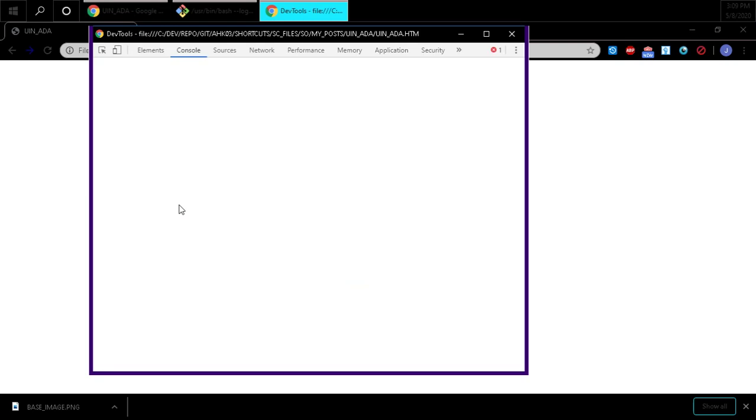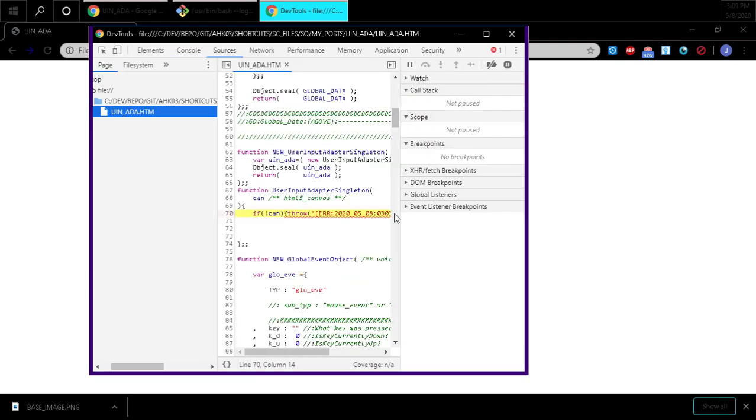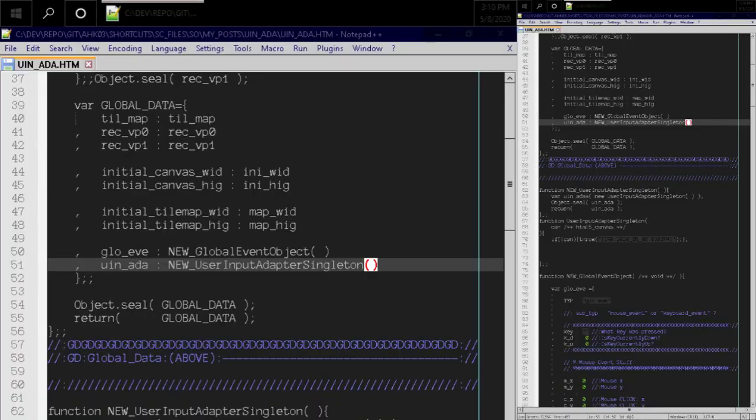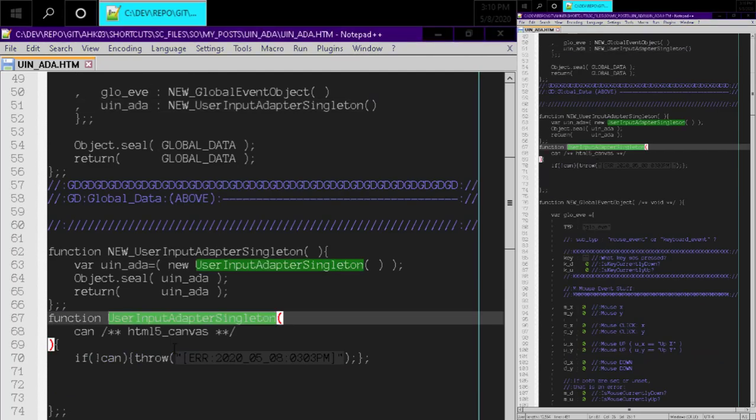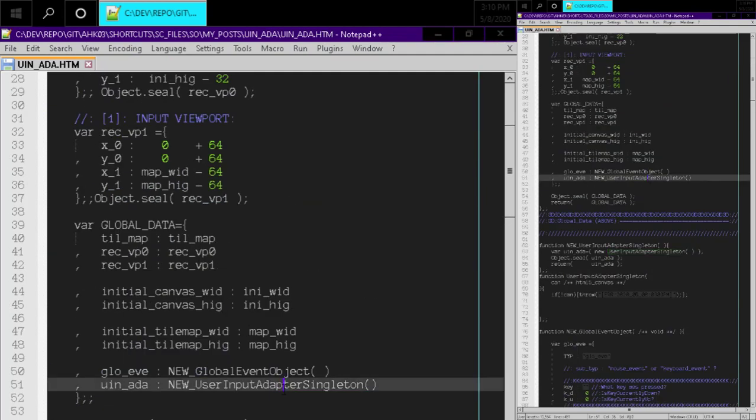And there's another problem. Let's see what we got here. Okay, so my error, oh yeah, it's that error message I made earlier of getting a null canvas object. Well, that just got tripped because there's no canvas. So in our constructor, we want to make sure that this canvas object is supplied, and it is not currently.